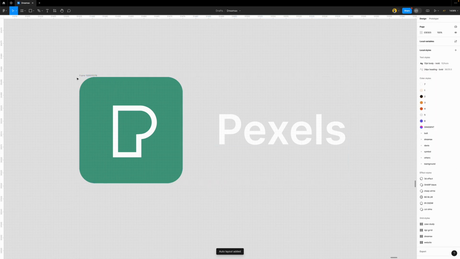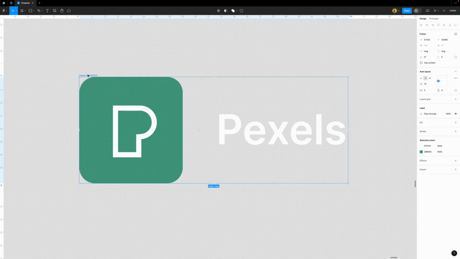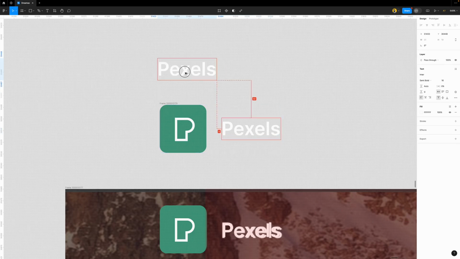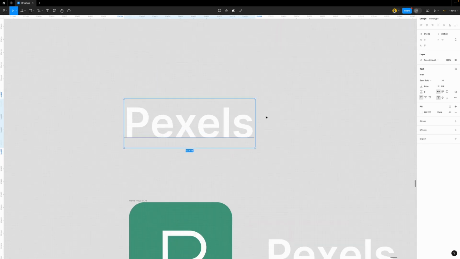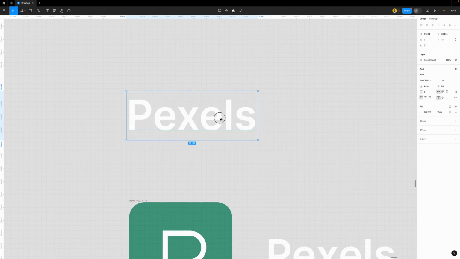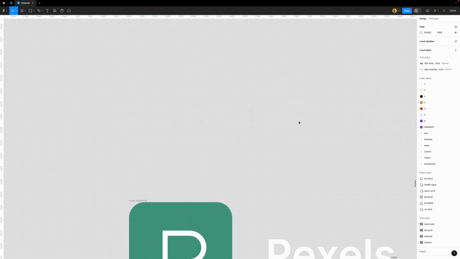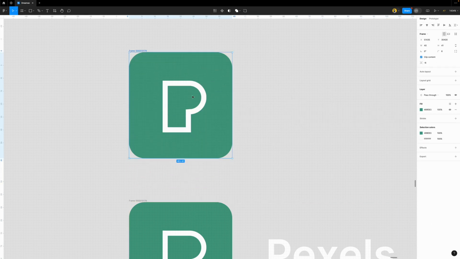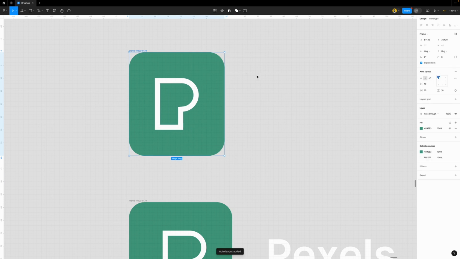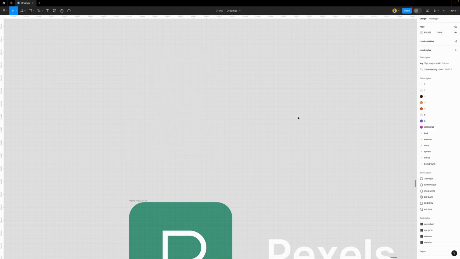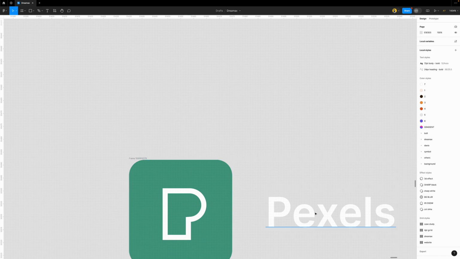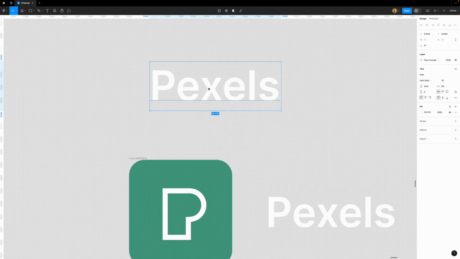Now remember, you must select more than one item to see auto layout. Let's say the text was on its own, you will not find auto layout in the panel on the right. Or if you have more than one item and you select it, you would find auto layout. And the same works for this frame as well. With this frame, because it's not an auto layout frame, we can put it in an auto layout and you're going to see that the padding becomes both equal. All right, so that is how you can create basic auto layout.